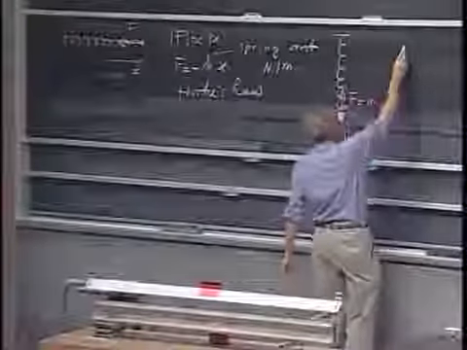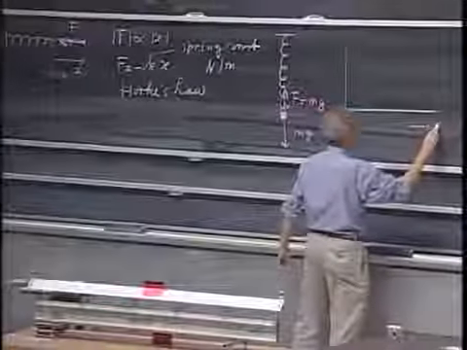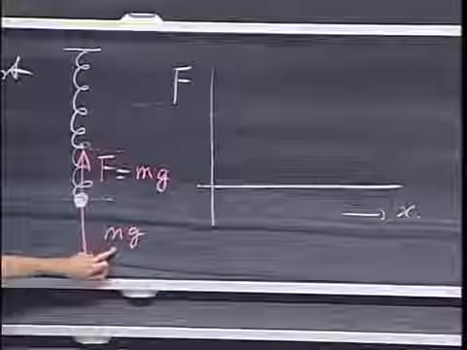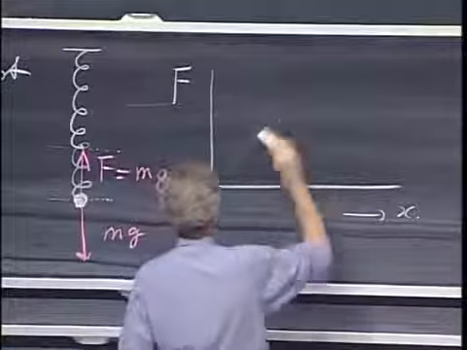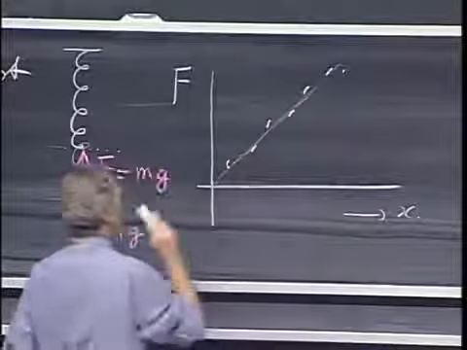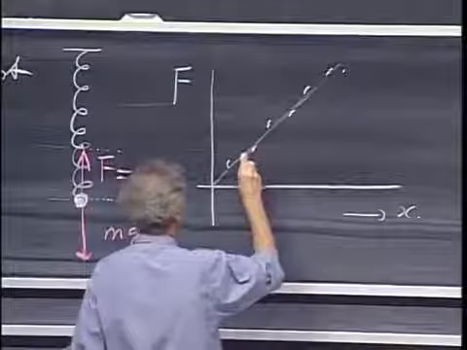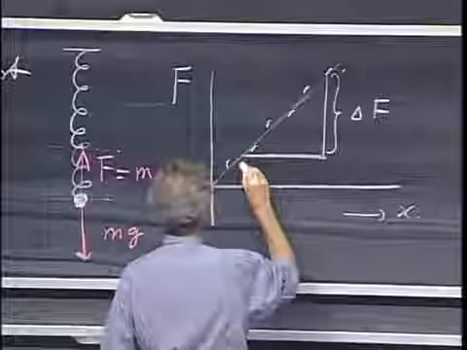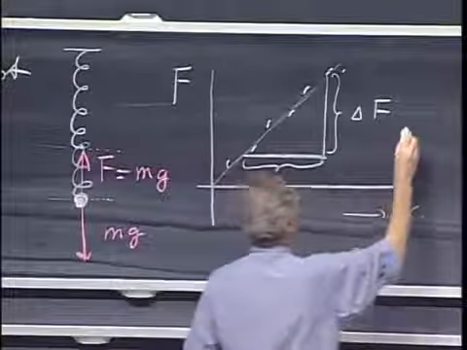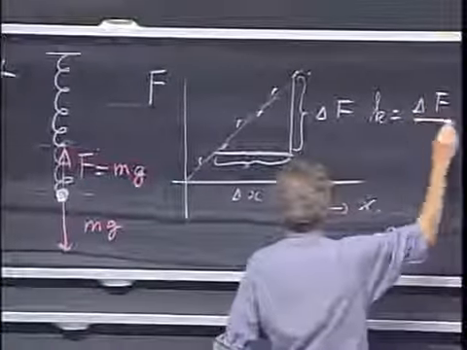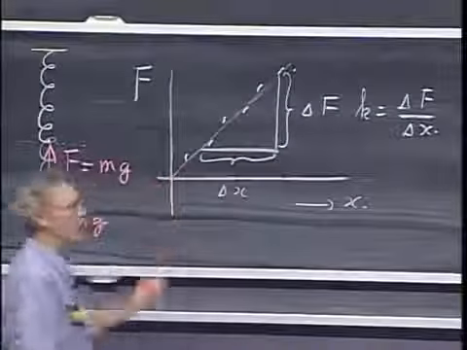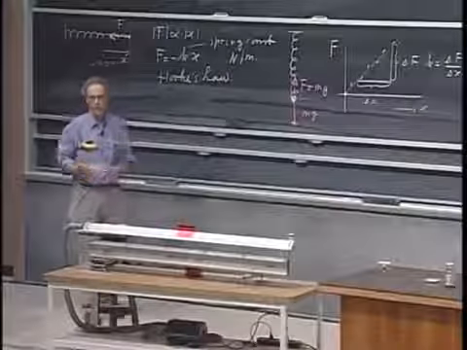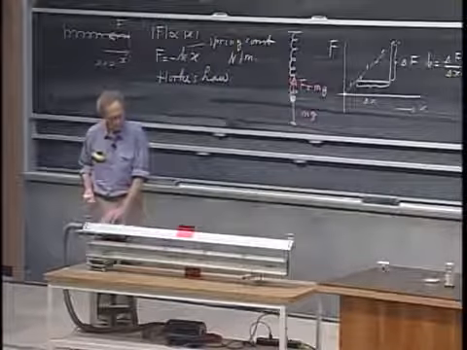And so I could now make a plot whereby I could have here x, and I could have here this force F, which I know because I know the masses. I can change the masses. I can go through a whole lot of them. And you will see data points which scatter around a straight line. And the spring constant follows then, if you call this delta F, and you call this delta x, then the spring constant k is delta F divided by delta x. So you can even measure it. You don't have to start necessarily at this point where the spring is relaxed. You could already start when the spring is already under tension. That is not a problem.